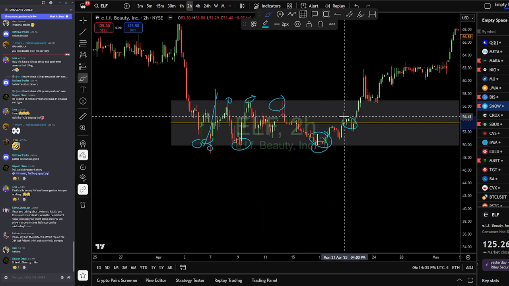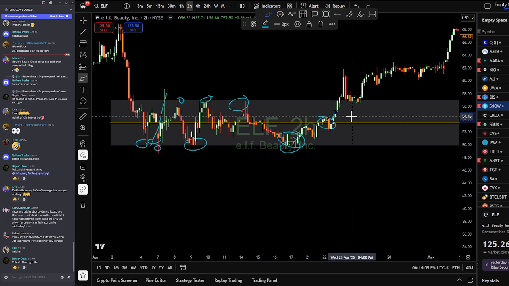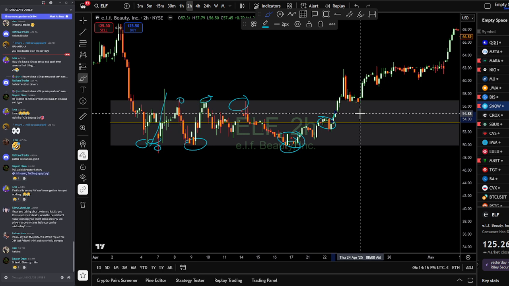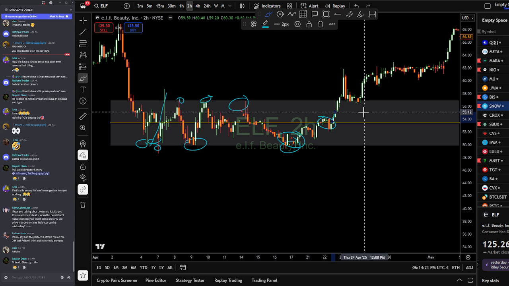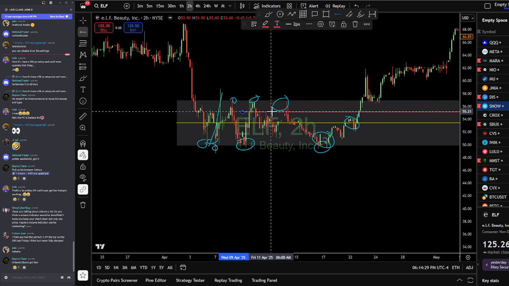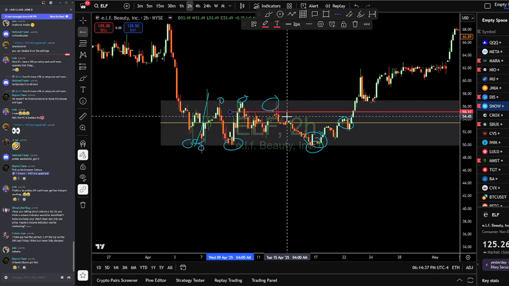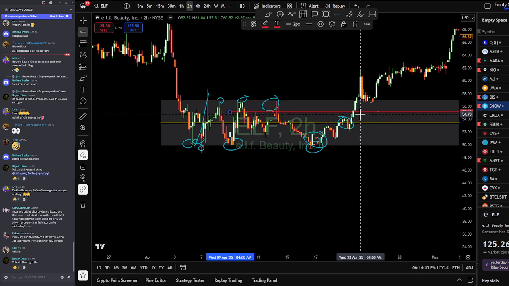Breaking and holding above cost basis, and you'll notice by my average, hold on, I'll tell you my exact average. I have a 55.14 average, right? 55.14 is right. It's right there. I was using the structure. The candle closes in the box to my left, inside of the box, but the candle closes in my most recent price action to take that trade.